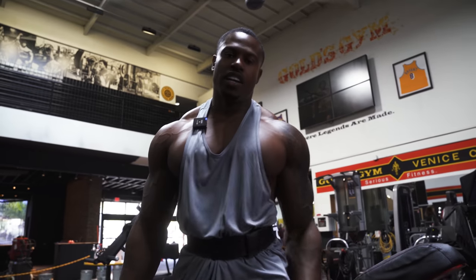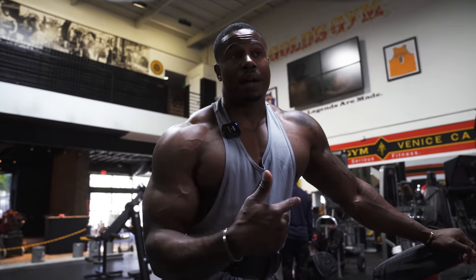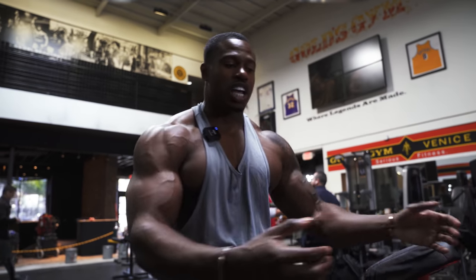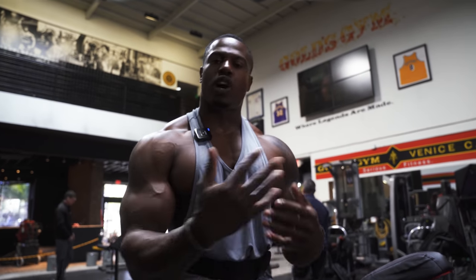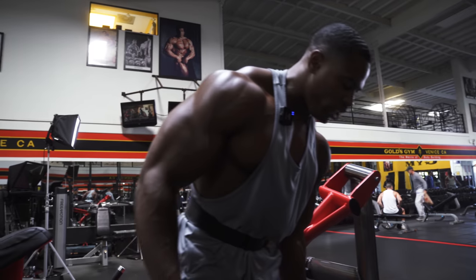Again, no weight — not because I'm trying to warm up, I'm already warm. Although you do use your back muscles during chest, what I'm doing is just knowing what movement I'm about to do before I start putting weight on. There's no set range with that — it's literally just feeling it out.